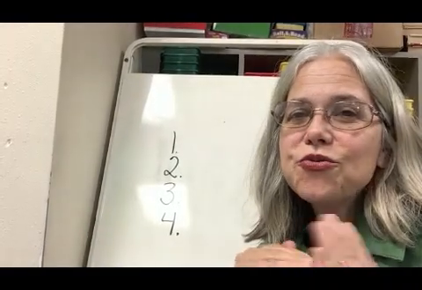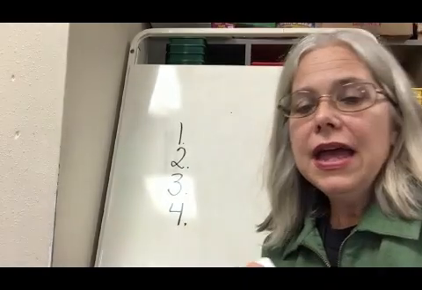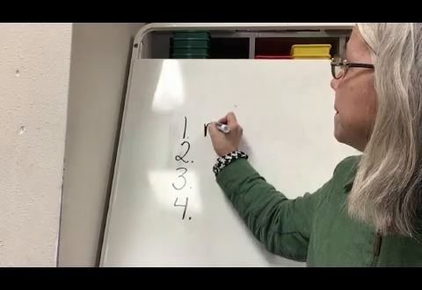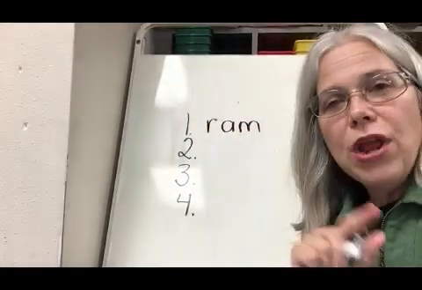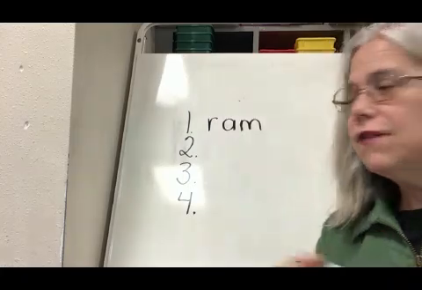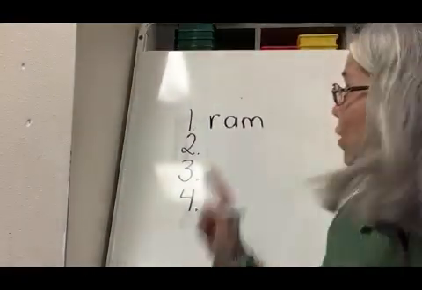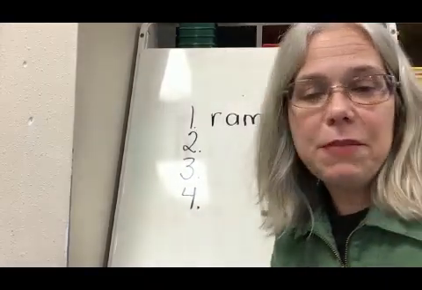We're going to write down 4 words so we can read them. We're going to code them. And let's start with the very first one. It is R-A-M. Now, we always look for a suffix. Do you see a suffix here? No. All right, and we only see how many vowels? 1. So we know it's a 1-syllable base word.